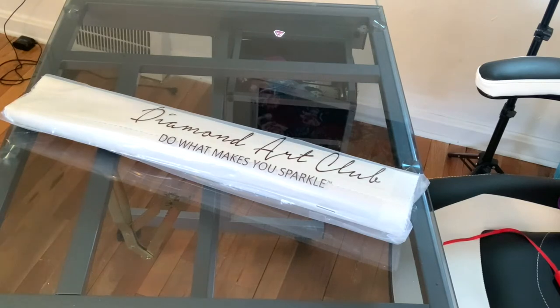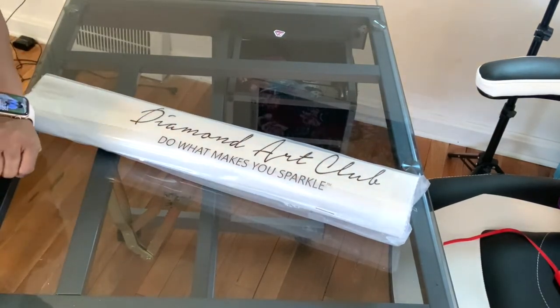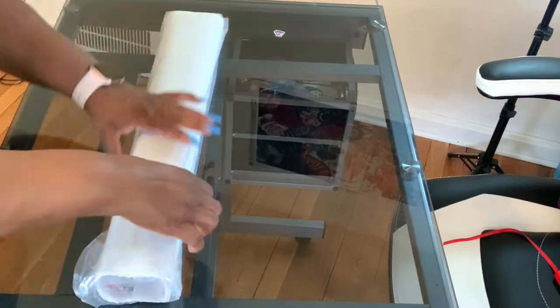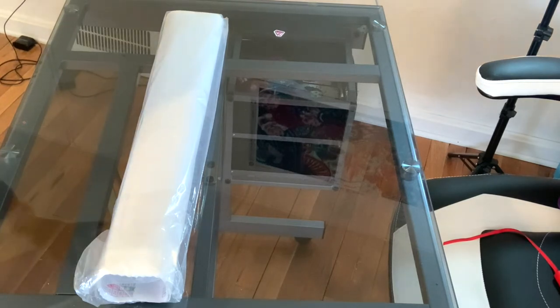So we have the dust bag, the infamous dust bag, Diamond Art Club, Do What Makes You Sparkle. And of course, this is not too bad. This is a nice size. Did I tell you what size it was? This is a 51 centimeter by 66 centimeter. That's not bad at all.